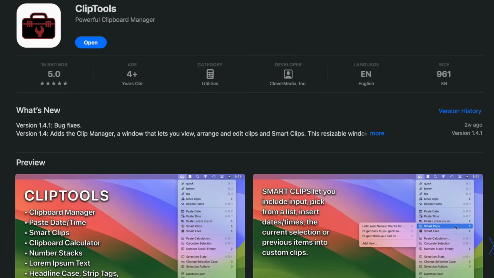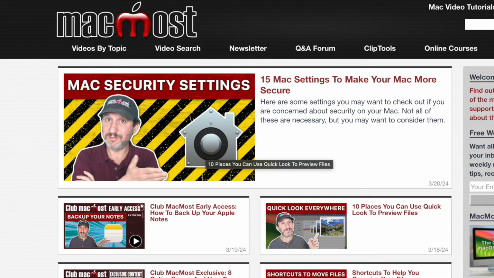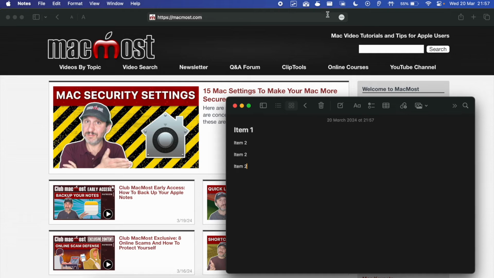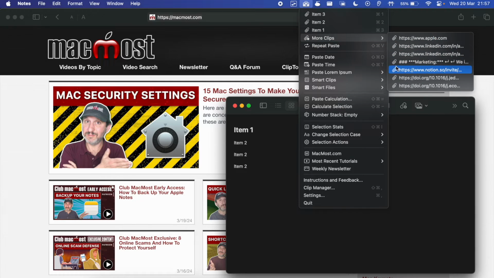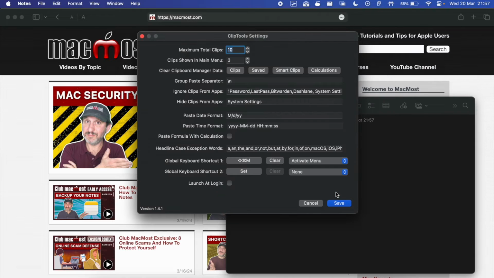And as before, a lot of these apps will either be paid for or they'll entail some sort of free trial rigmarole. However, there is one free app that I personally use, which is an app called ClipTools that was developed by Gary from MacMost.com. And by default, this app allows you to access the last 10 pieces of text that were copied to your Mac's clipboard history. And if you go into the app preferences, you can also choose it to restrict certain apps like password managers so that they're not being stored by the app.